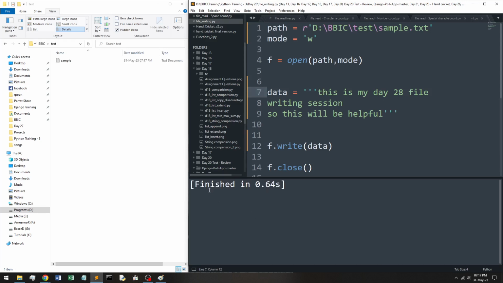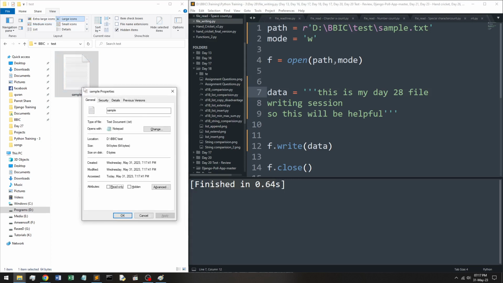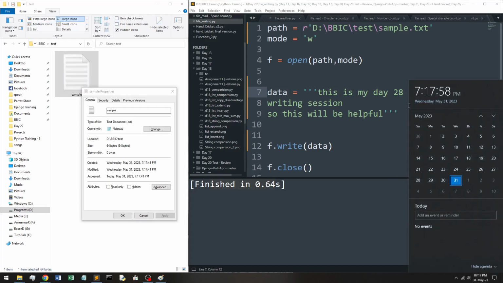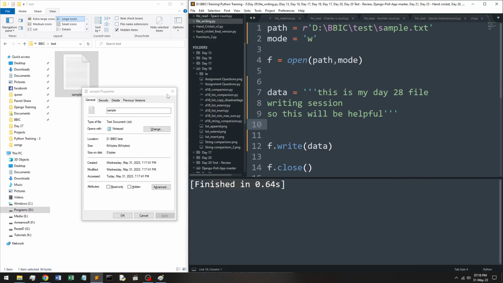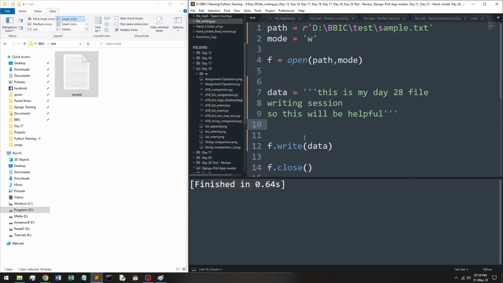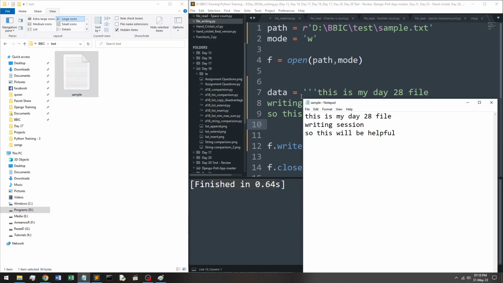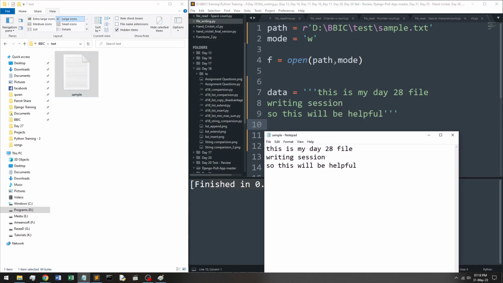You see now, I have completed the code. Left hand side, you can see the file. See here, it is created at 7:17. This file is created just now. How was it created? By writing into the text file with the help of a Python program. Now if I open it, can you see the same data here?